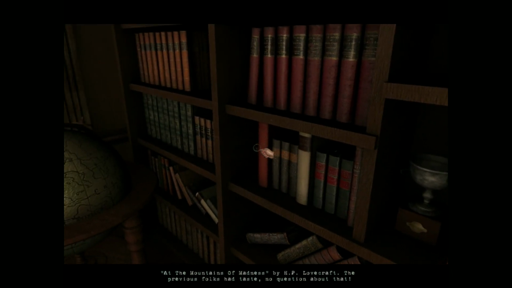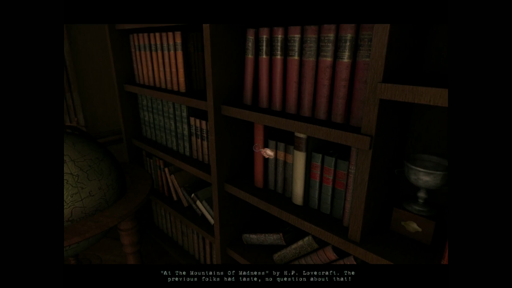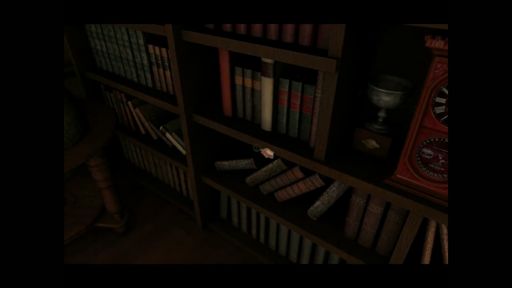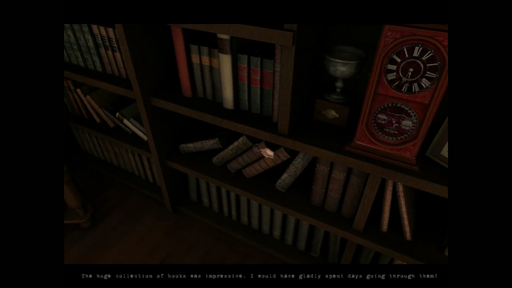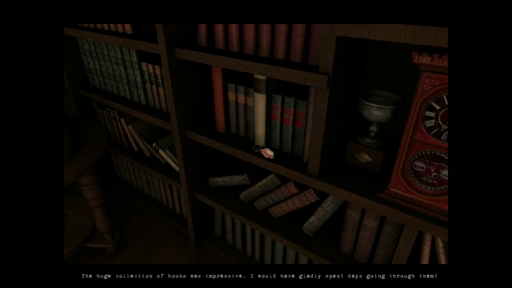Oh wait, that's different. At the Mountains of Madness by H.P. Lovecraft. The previous folks had taste, no question about that. At the Mountains of Madness is a longer story by H.P. Lovecraft that I've been meaning to read. A lot of my friends have recommended that to me. Look at that, it's cool that it's hidden though. It's almost like an Easter egg.